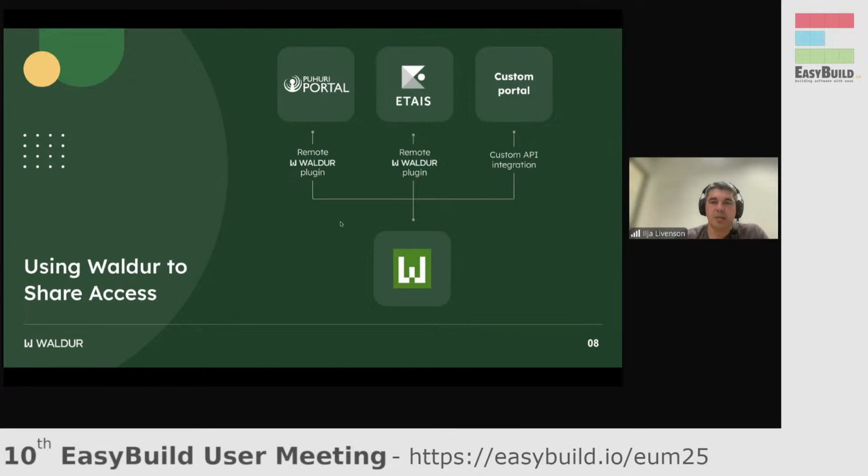They do it through APIs, and Waldur enforces certain business logic related to multi-tenant resource allocation. So at the end of the day, LUMI is one big Slurm cluster, but the way it's managed and integrated is through this Waldur thing. And in this setup, it can be another Waldur instance that talks to Waldur. It can be custom API integration. So there is a certain flexibility there.